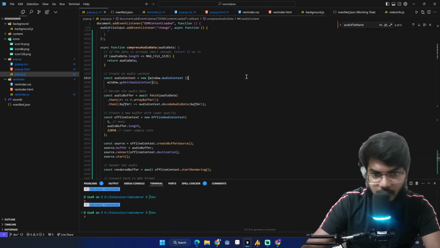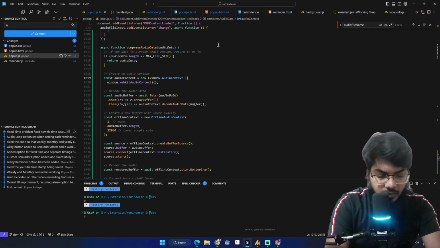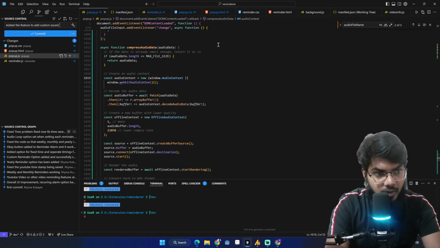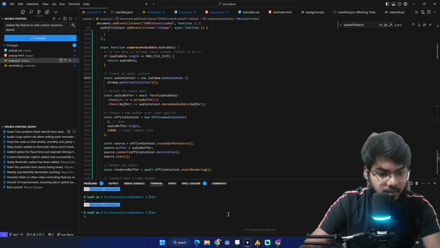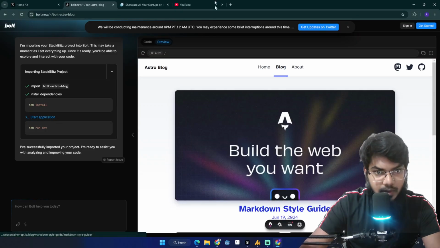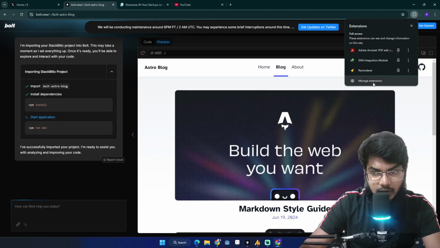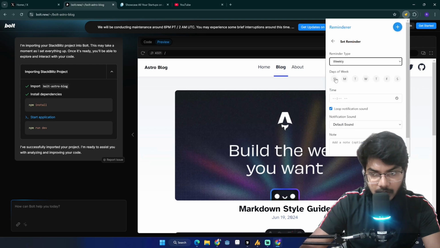It's working. Amazing. So now we are just gonna edit the feature to add custom sound to alarms. But I think that we need to try this out with other types of alarms as well, weekly.